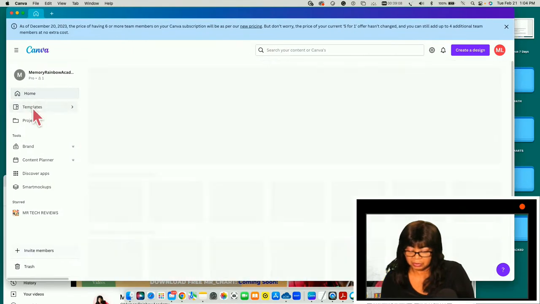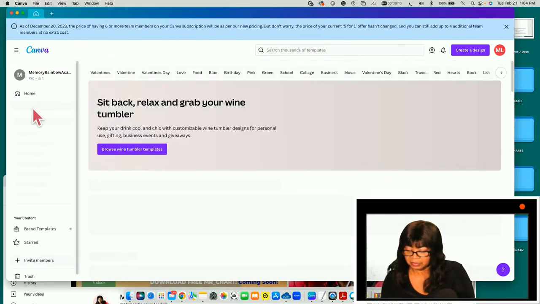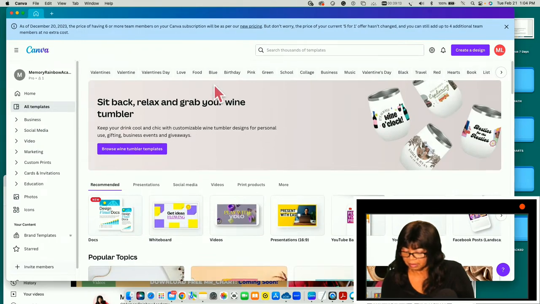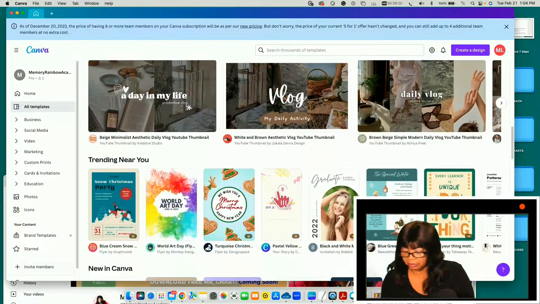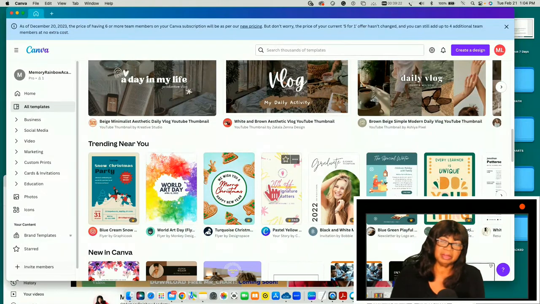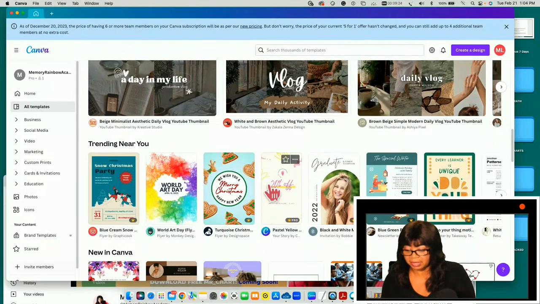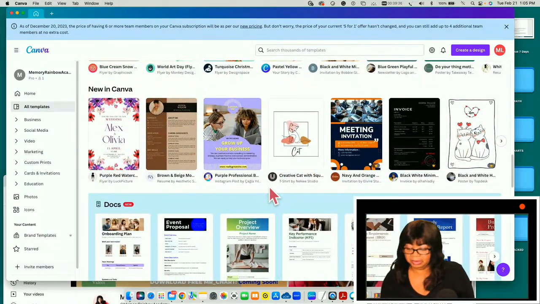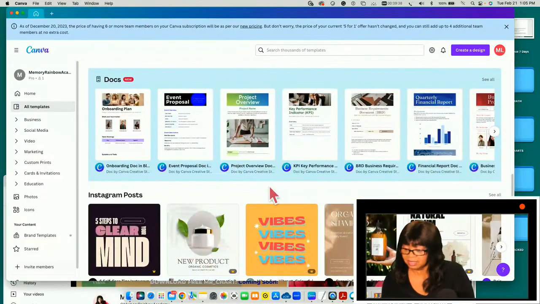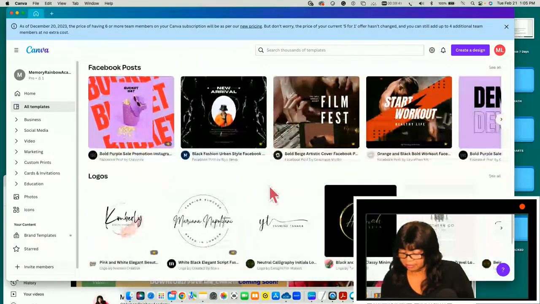You have templates, and when you click on the templates, it brings up lots of ideas that you can customize to your heart's content. You can change it, make it your own. You don't want to use the exact same template that someone created, even though you have the right to use it. Canva wants you to change it, to use your own colors, your own style, your own words, and so forth. So you don't want to reprint the exact template, right? Templates are just a guide. And so you can run through that.